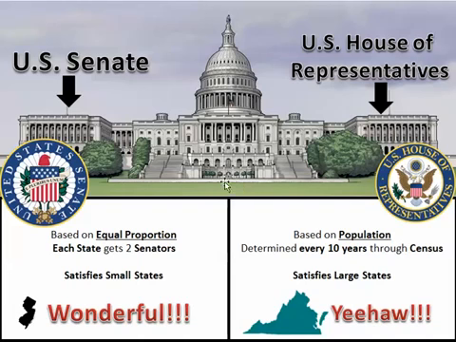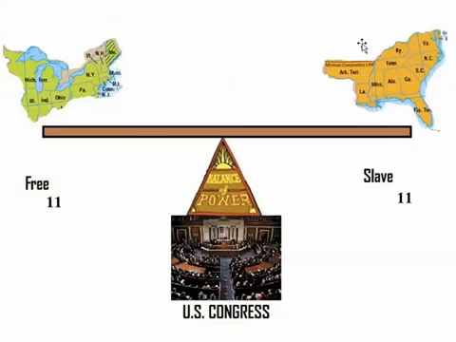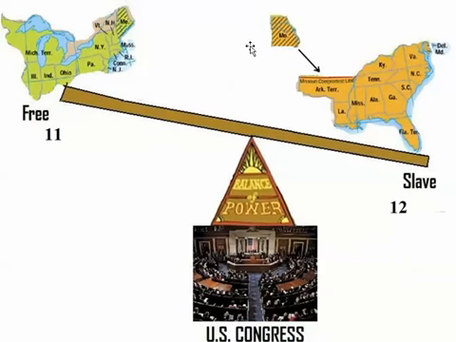It makes laws. And why would this balance of power be an issue? Well, it's about making laws. So if we look back before Missouri comes in, there's a perfectly equal balance in the number of senators in the Senate. It was pretty much tied off, and you had to do a lot of diplomacy. But if Missouri came in like it wanted to and became a slave state, it would give slave states more political power to make laws, because there would be 12 slave states and only 11 free states.